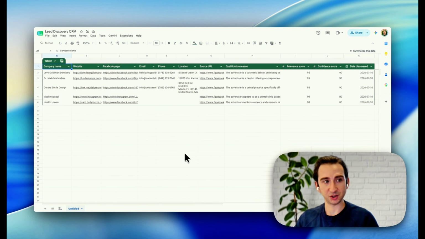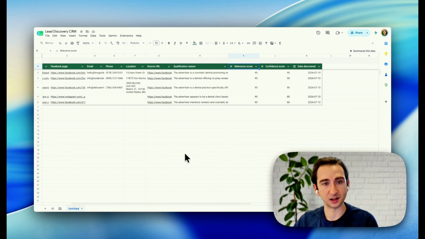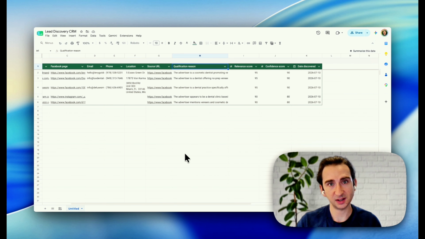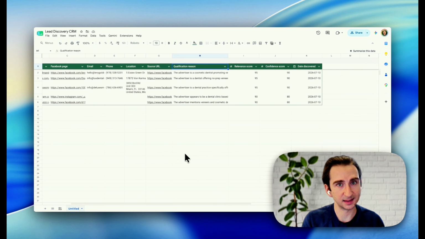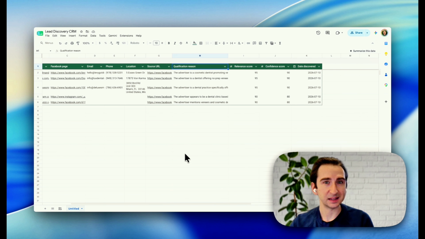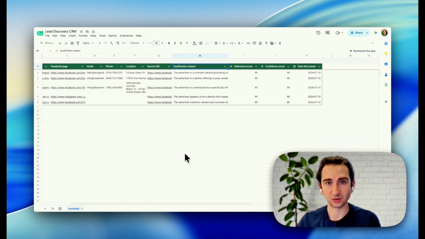In this build, the shape that I defined was just the company name, website, some social media, and contact information, and then these 3 columns that are super important. This is going to be used for qualification. So, number one, for every lead that is passed in, we're going to hand that off to an LLM, and that AI is going to respond with how relevant that lead is to your business. And that's going to filter out any leads that are just irrelevant or not a good prospect for you to pursue.